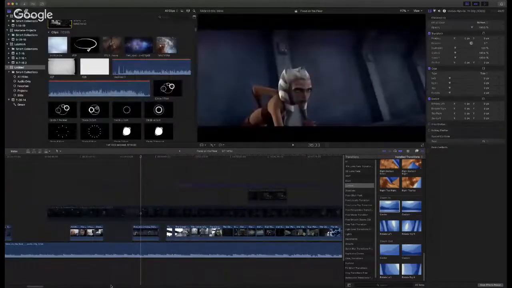Okay, okay. If you guys are wondering why I haven't been doing a lot of editing in the past 10 minutes, it's because I'm literally looking for a video, a clip where Ahsoka or any door opens. It's kind of hard to explain, but I literally just need a clip where a door opens.